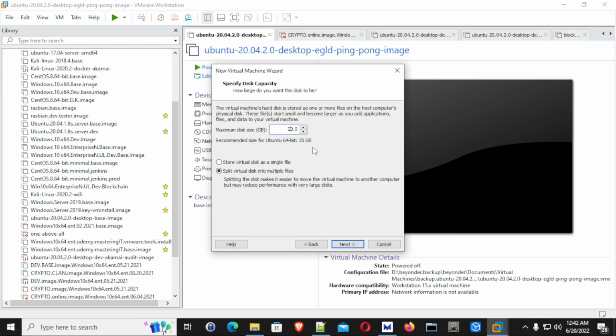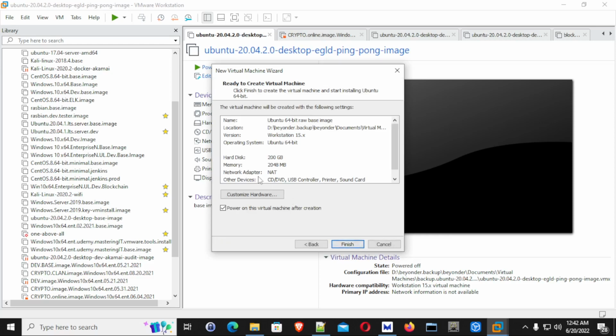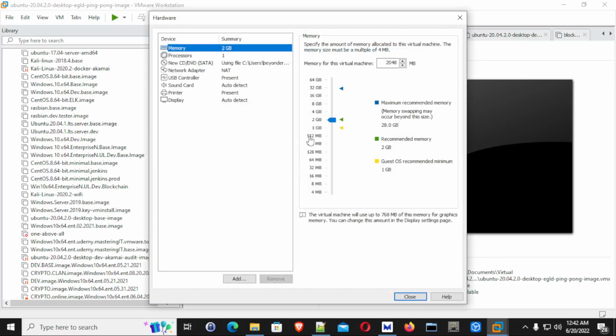I learned my mistake here last time. Now I'm going to give it a little bit more space there. I usually like to store it in a single image file to easily move around and whatnot. That's just a personal preference kind of thing.